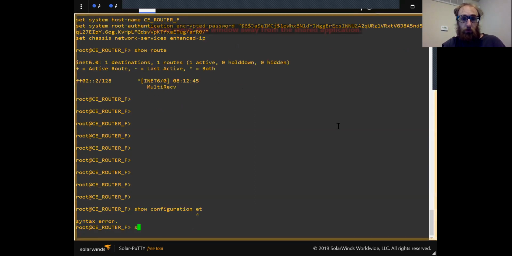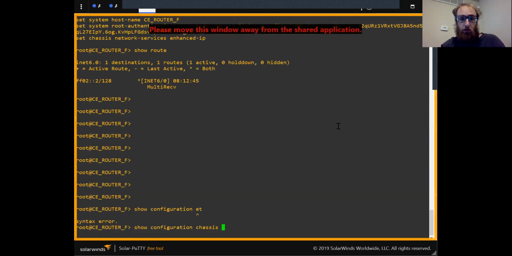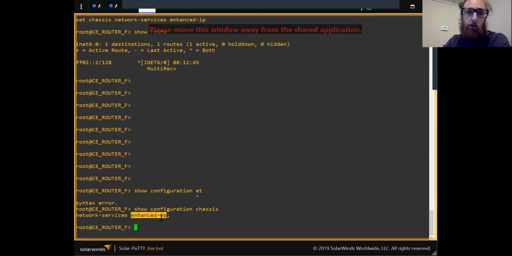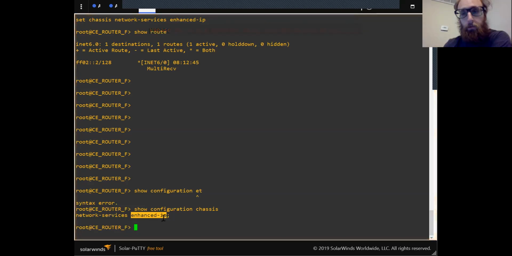So I can do show configuration chassis, and you can see I've got this network services enhanced IP, and that's really important because you can't do certain things in Triton mode. Triton mode is basically just the default mode. This is not Triton mode. But in order to get out of Triton mode, you've got to have that license key.